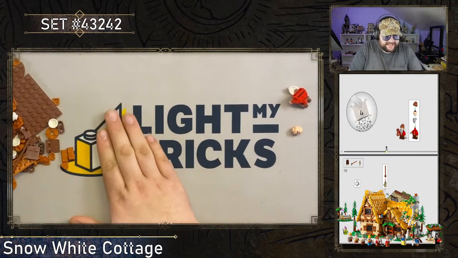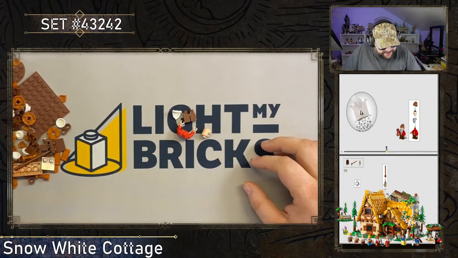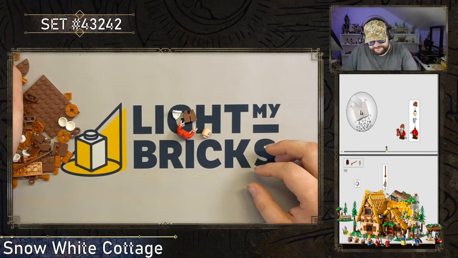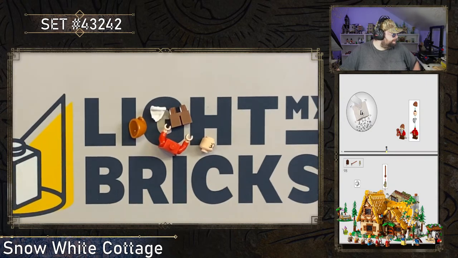I foresee a table being made because I got some bread. I see some brooms. I forgot to find his hat. It's a brown hat. There we go. The brown hat. Let's go to minifigure view.